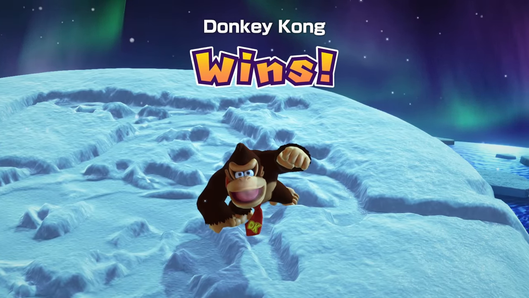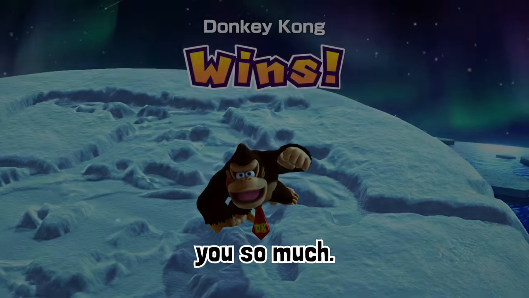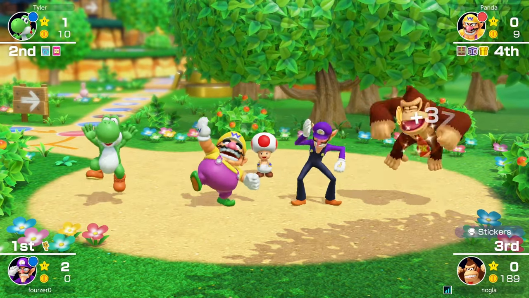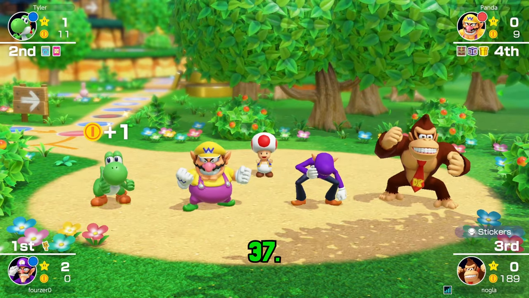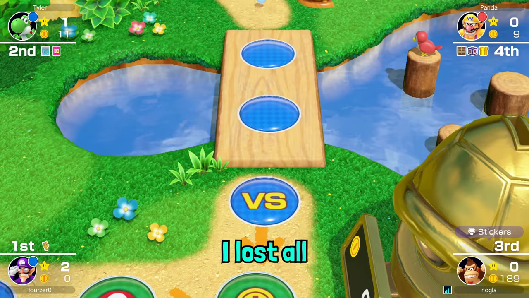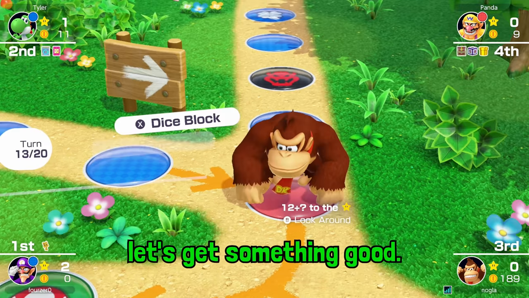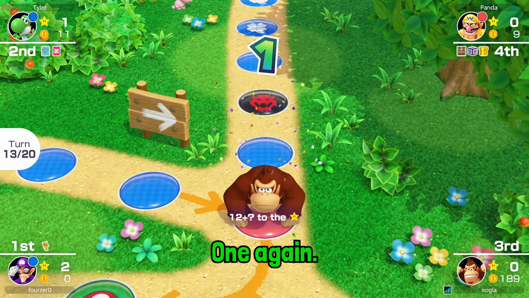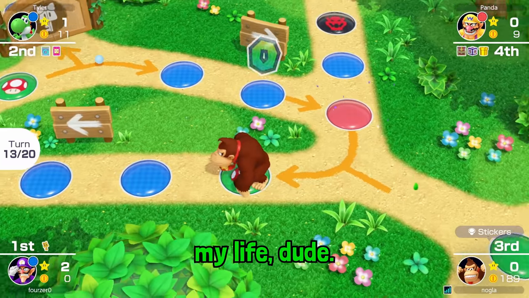Look, he's fixing his hat. What a fancy gentleman! Sorry, I had a big snowball. I got 10 back. 37. I gained one. They donated one back. That was nice. I lost all my coins. All right, let's get something good. One again. I hate my life, dude.